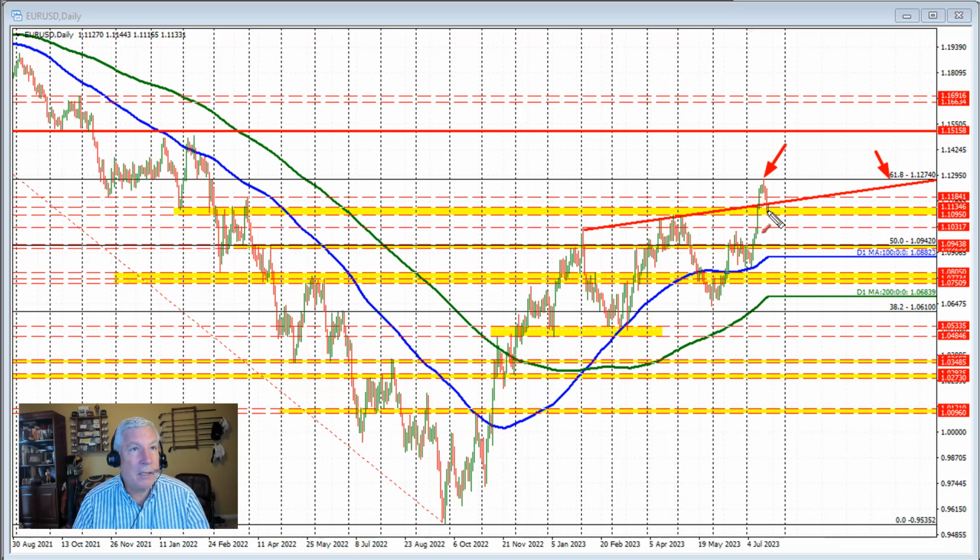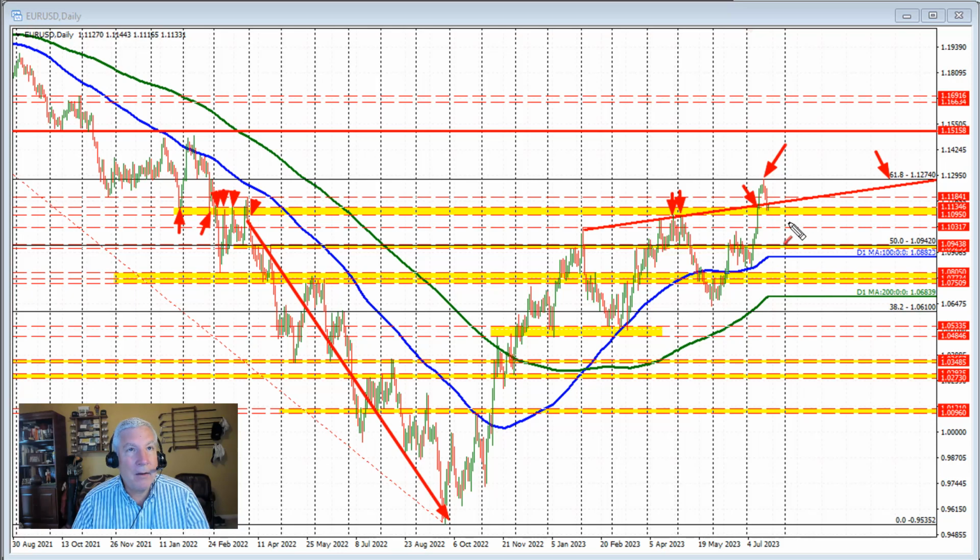As a matter of fact, in trading here today, that move to the downside saw the price re-enter into this swing area. This yellow area right through here is defined by different swing highs through here. Then it became resistance, and then we had this little break to the upside that failed, and the market then started its move to the downside. We didn't return to that level until this week. This is the daily chart, so these are the months of April and May. And it was in the month of July that the price broke above that level, also broke above this trend line in the process, and rotated to the 61.8%.